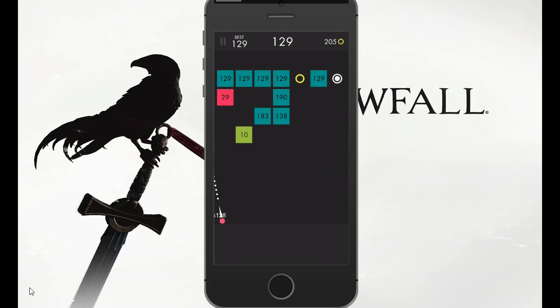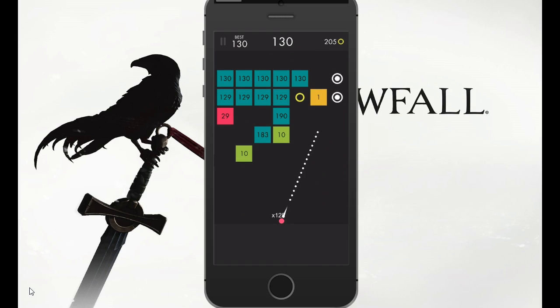Ooh. No, but see, I want to get into that hole right there, but it's not going to live. So we got 29 and 10. That's going to die pretty easily. Ah, we missed. We were trying to aim for the white ball to ricochet up there. Let's see what happens. I don't know if we have enough to clear that block. Nope, damn it, down to 1.